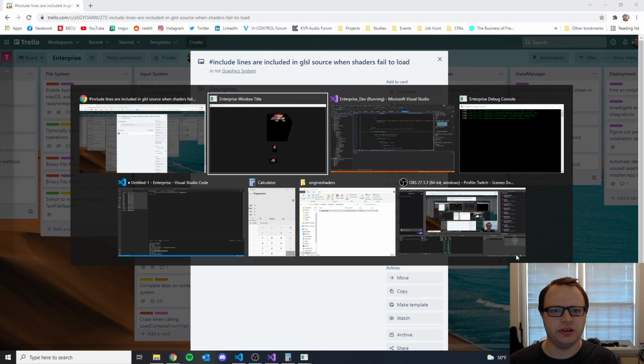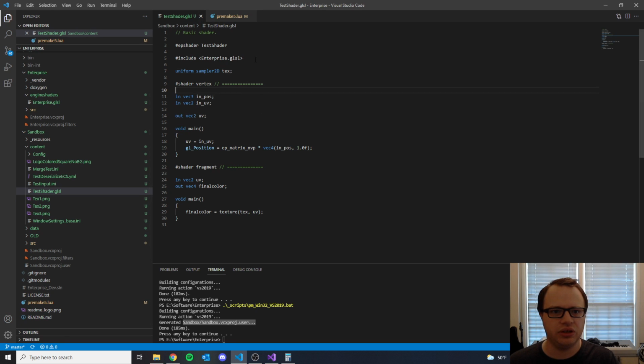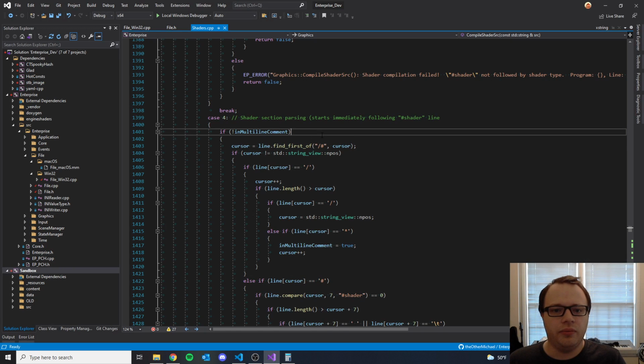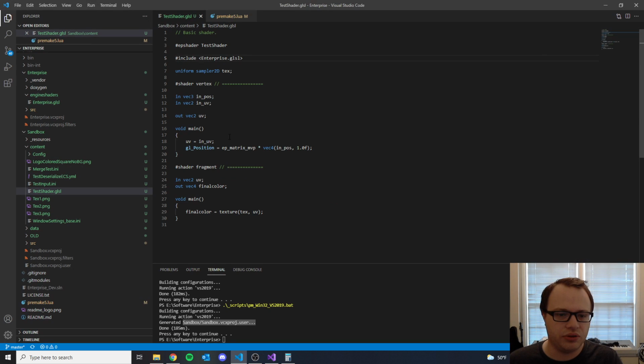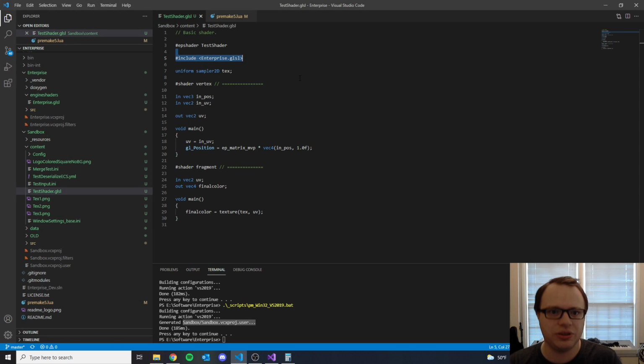If and when the file doesn't load correctly, so if I say include with the angle braces, if it looks for enterprise.glsl and can't find it, technically that's going to be a problem on its own. But what I was expecting to occur would be that it would strip out the line anyway and still try to compile. I'm on the fence as to whether I want that behavior now. Just because that's what I was expecting doesn't mean that's the way it should be.